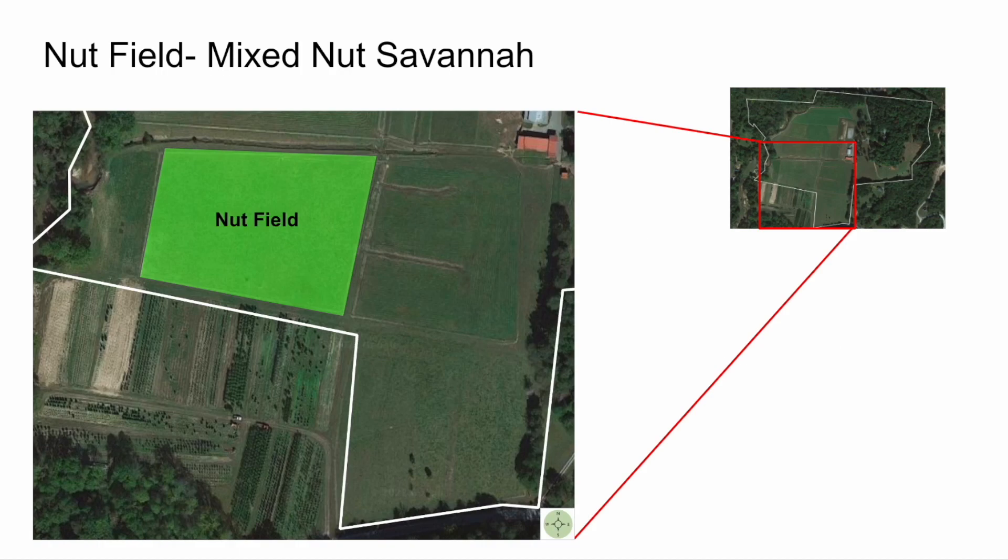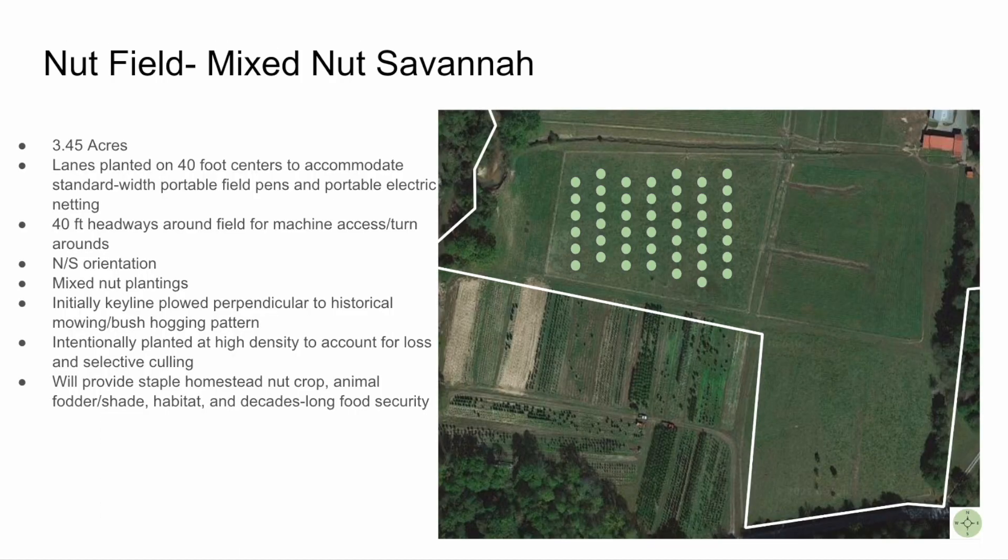The nut field we designed for over in this section of the farm. It's somewhat more marginal soils here as opposed to Northfield, which has the nicest soils on the property. This area is fairly poorly draining and fairly clay-y, and was managed less intensively with the cattle, so it has a higher percentage of forbs and is generally lower-quality pasture. These trees are a bit more hardy than some of the high-value fruit trees we planted in Northfield — trees like walnuts in particular can handle a variety of soil conditions, and many prefer wetter soil conditions.